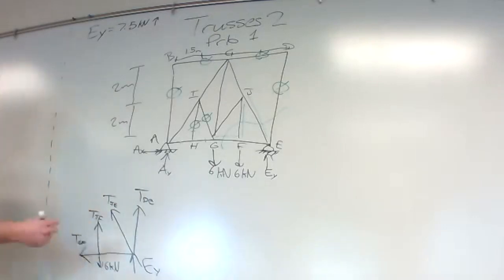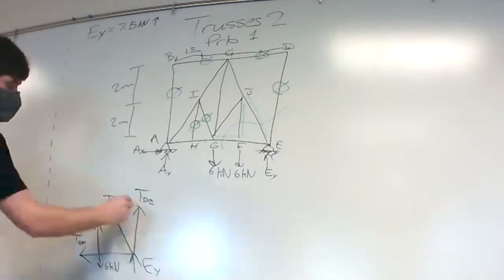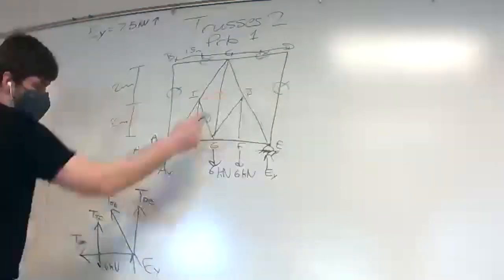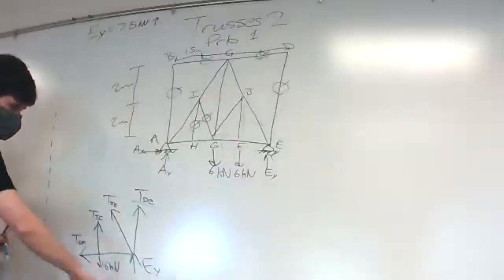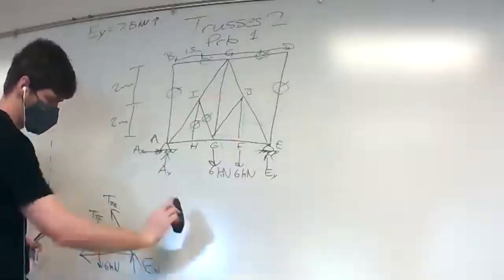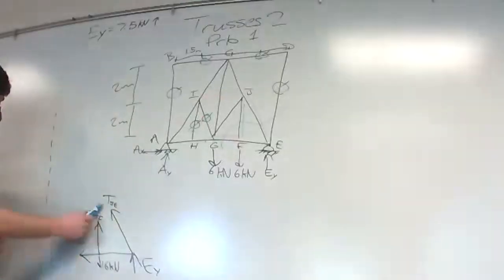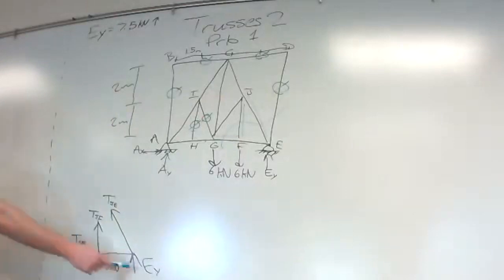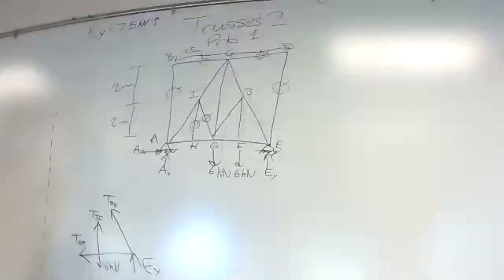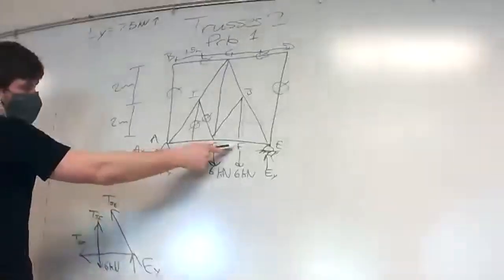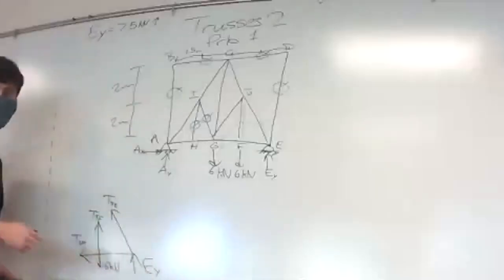So what we know right away about at least one of these, we already found EY before, remember? And we can go ahead and take a moment to cross off two of them. We can either take our moment here at F, or we can take our moment here at J.